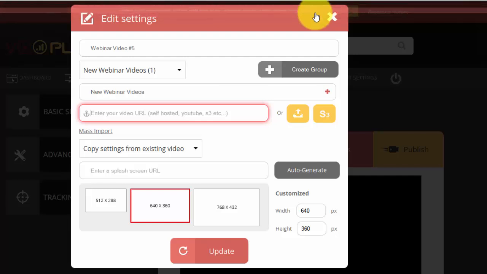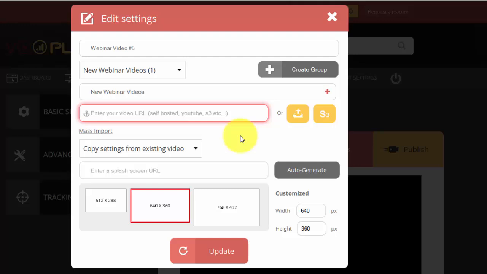So like I said, really no issues with where to store your video, where to host your video. We personally use a variety of places. We use mostly Dropbox and Amazon S3. We also do use YouTube as well.